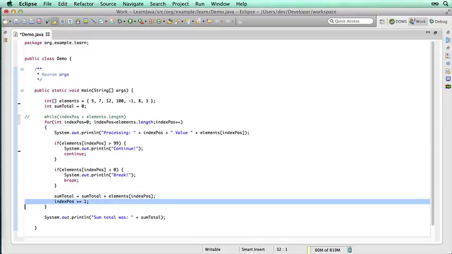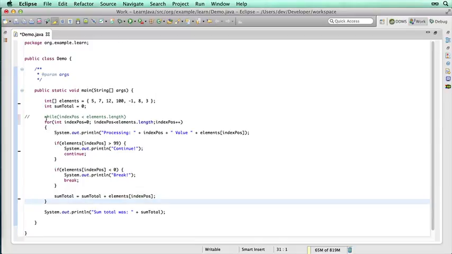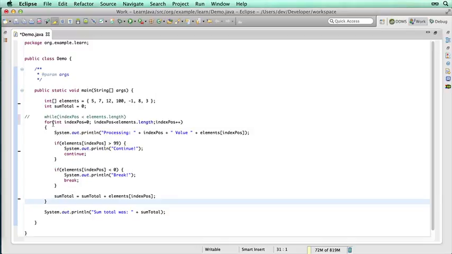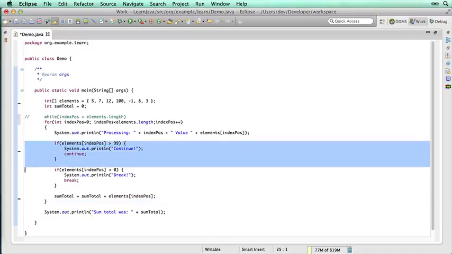And the reason that we can do that is that it's automatically updated with the for loop. When we were using the while loop, we had to manually update that ourselves because there was no provision for doing that. But with the for loop, we're able to do that automatically because that forms part of the syntax for the for loop itself. So really everything else here, the code, is very similar to what it was. What we'll do is start off by just commenting out these bits in the middle.